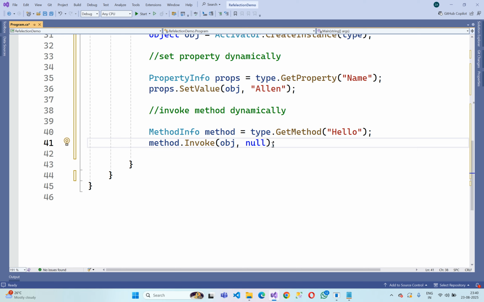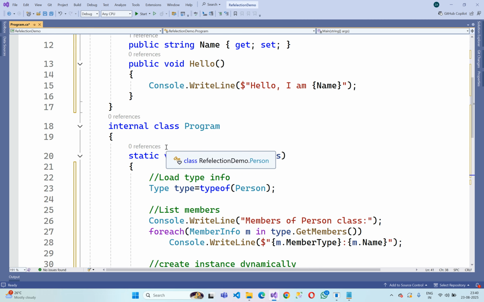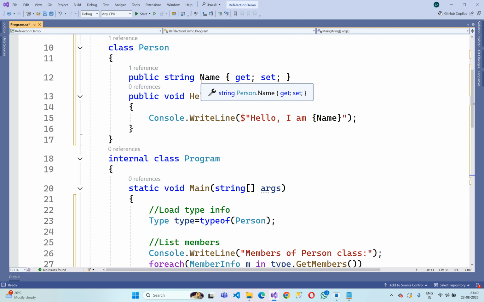Then, what have we seen here? We have a class, and in the Person class we have one property, Name, and one method, Hello, with no return and no arguments, no parameter, no return type. In the Hello method I just print a hello, I am name.